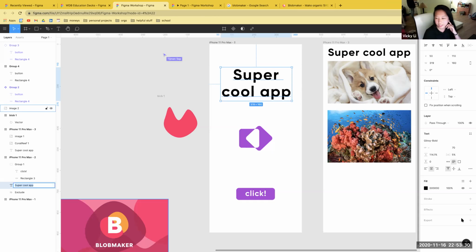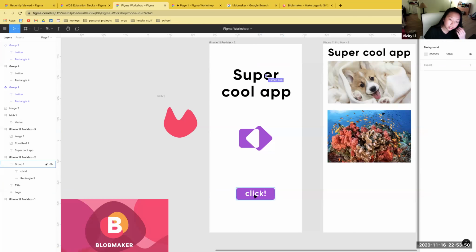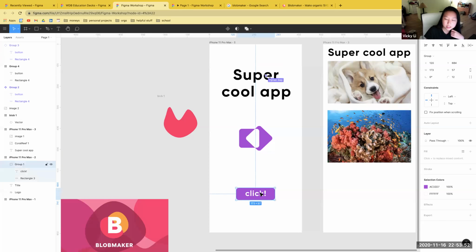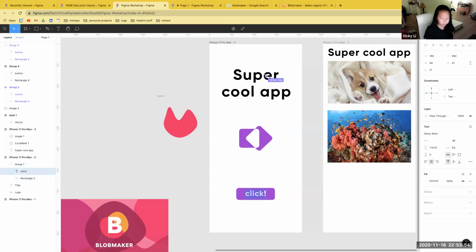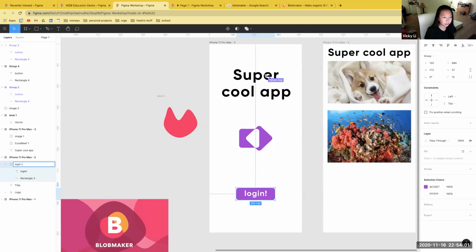Go ahead, Vicky. Okay, sorry, I'm back. Like Tijmen said, you can change the titles of stuff, including text. Let's say I want this to be called title. You can just name it title without actually changing what's inside of here. And then for this, we'd want to call it logo probably, right? So we name it logo. And then here, let's say this says login, something a little bit more relevant. We'd probably want to call this something like login button.